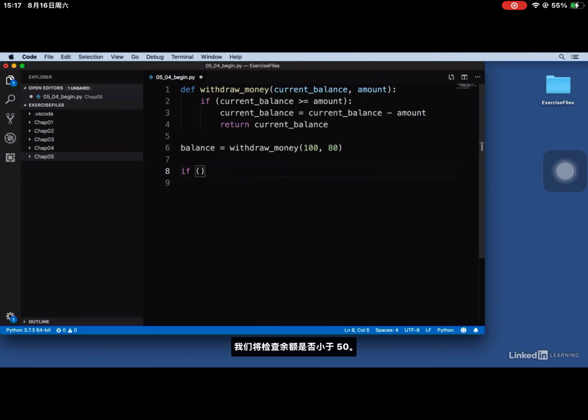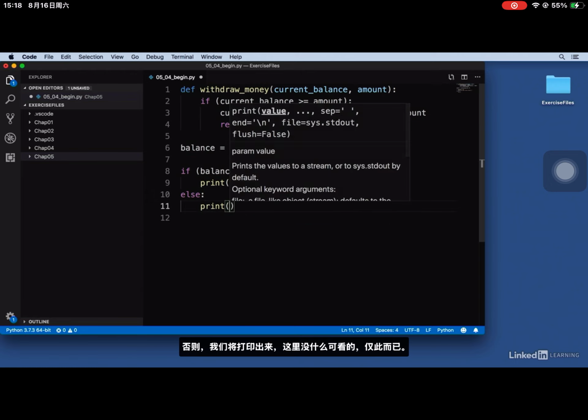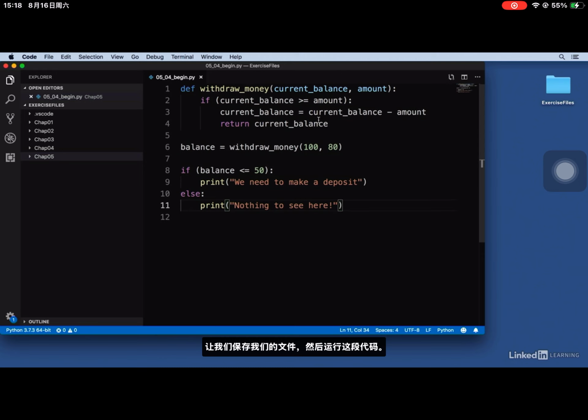We're going to check if the balance is less than 50. Then we're going to say we need to make a deposit. Else, we're going to print out nothing to see here. And that's it. Let's save our file and then run this code.